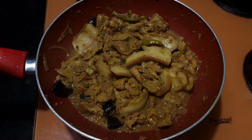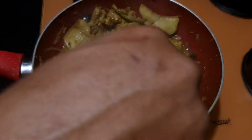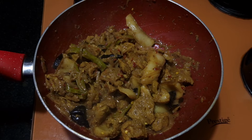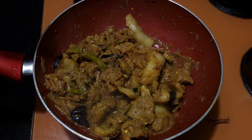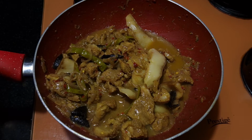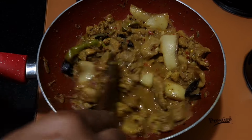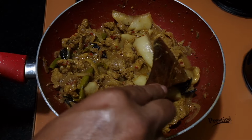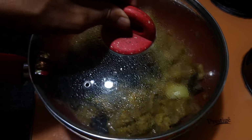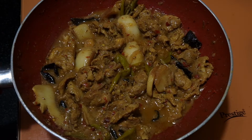Guys, check this out. After simmering it for 5 minutes, now I'm going to add 1/4 cup of water. Mix it. Cover this and keep on medium flame for at least 10 minutes. Guys, check this out. After simmering it for at least 10 minutes.